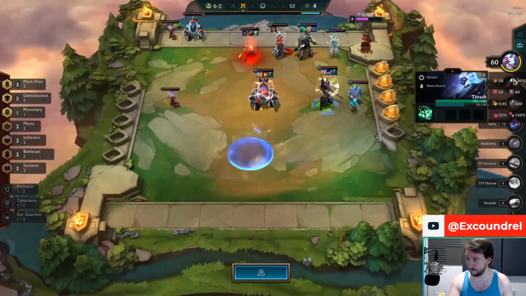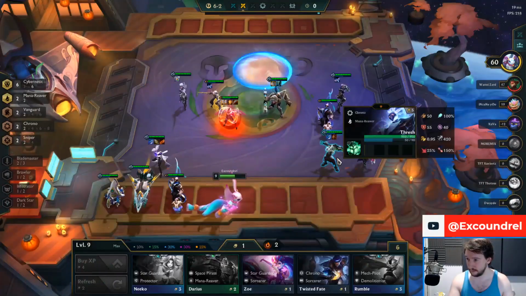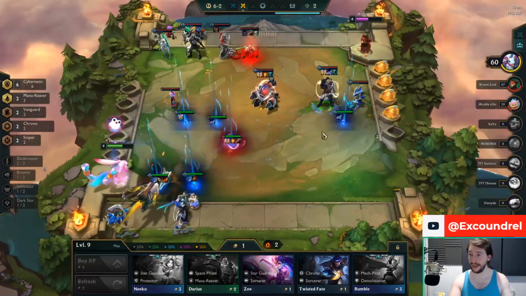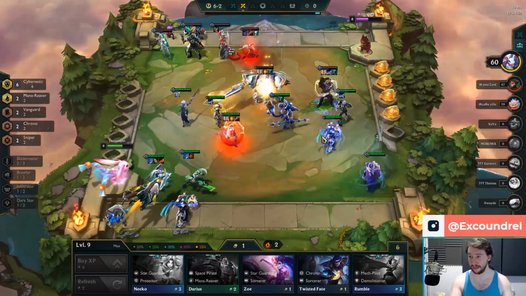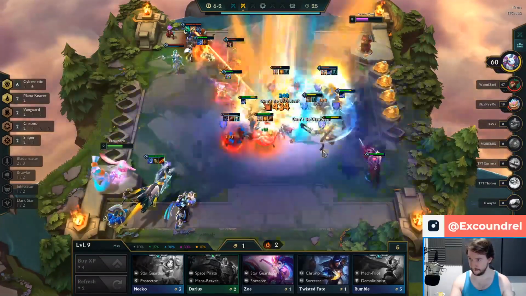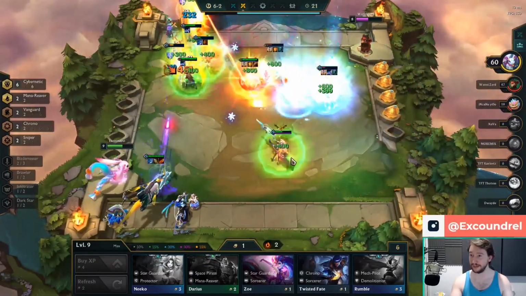So I want to ensure that the Gangplank is being hit straight away. Just move my Ekko at the last moment. I want the Gangplank to be hit and I want the mech to be hit, so it kind of delays their cast a little bit. Giant Slayer's doing work versus the mech though. Holy moly, Giant Slayer's doing work. Yeah, we got him.